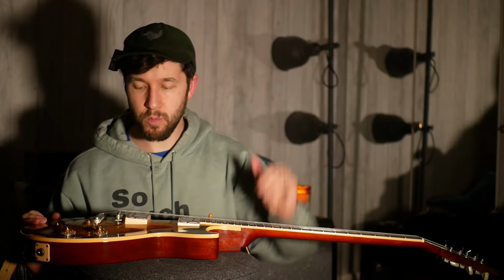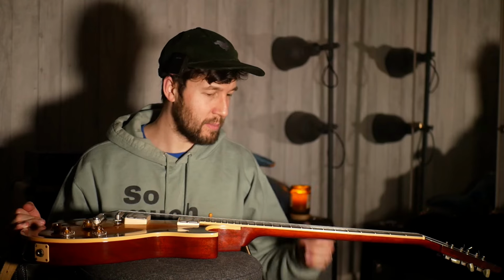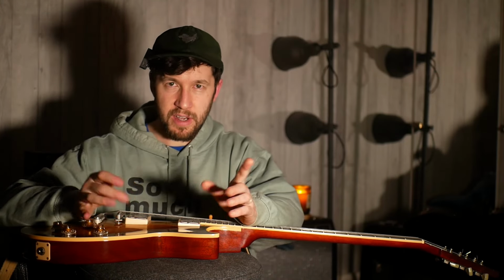Anyway, if you want to hear some more playing with both guitars, cheers to Tony for letting me borrow the Burny. At least it's solidified in my mind that top wrapping on my Les Paul with 10s is the way to go for me. Let me know if you're a top wrapper or not.